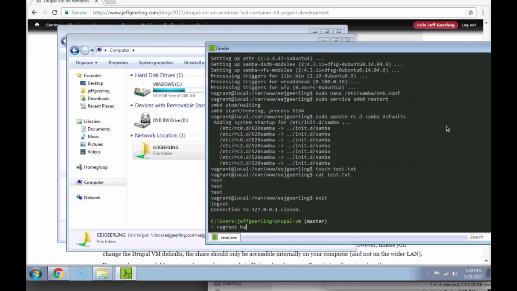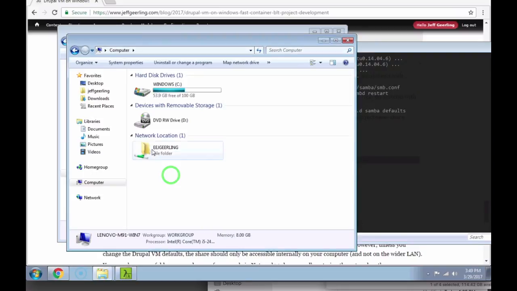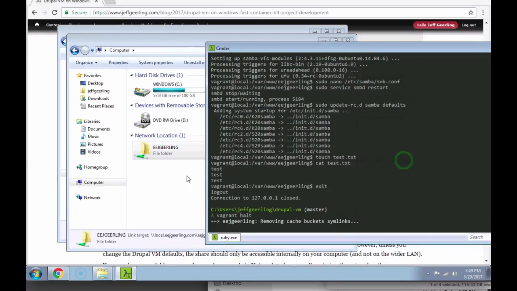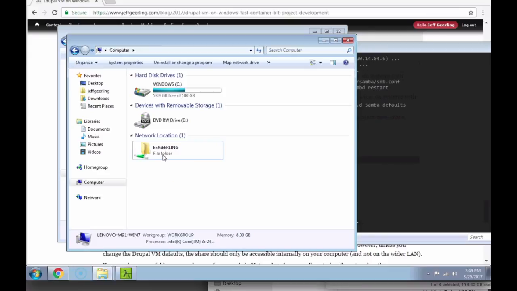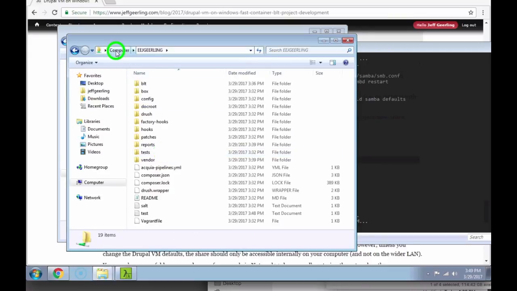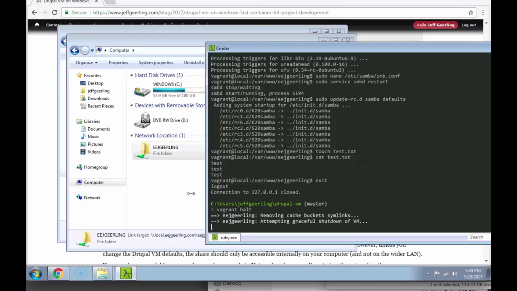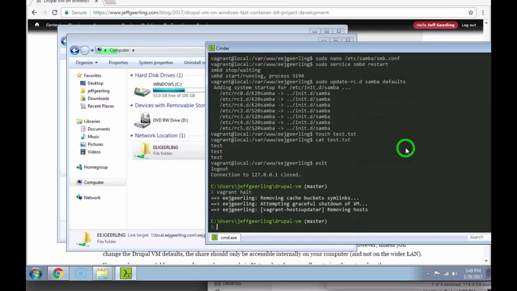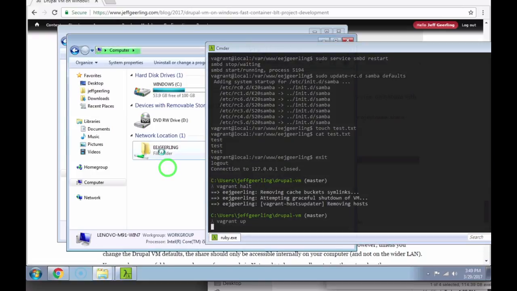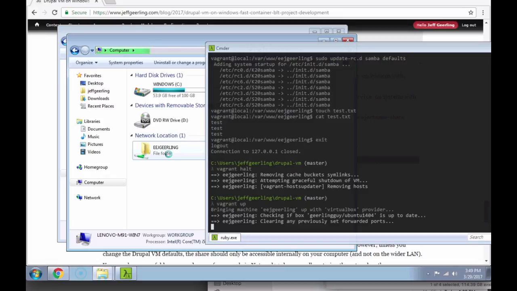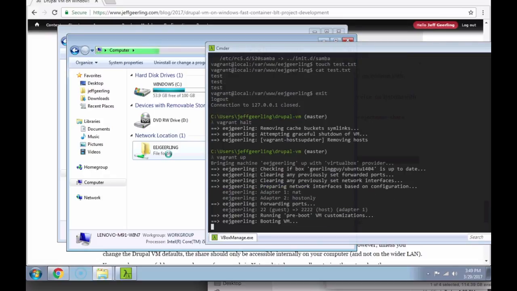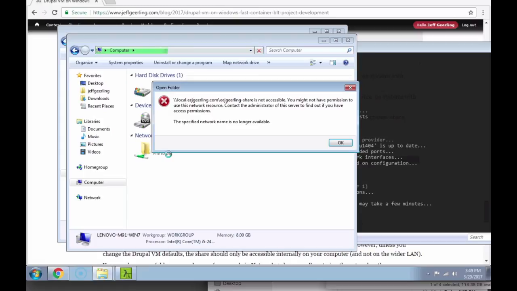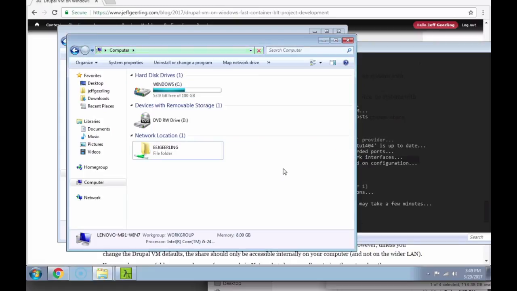And this will still persist, so if I shut down the VM, let's say I'll exit here and say vagrant halt, this network location still exists here, but of course, since the virtual machine is turned off, if I double click on it now, it should give me an error after it times out. So once I bring back the VM again, if I say vagrant up, after it boots again, this share should be accessible. So this is a way that is probably a lot faster if you're doing a lot of loading of the VM in Windows.